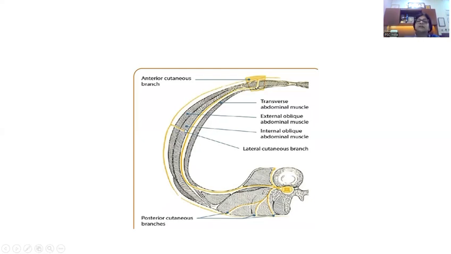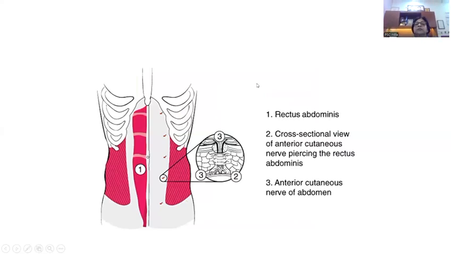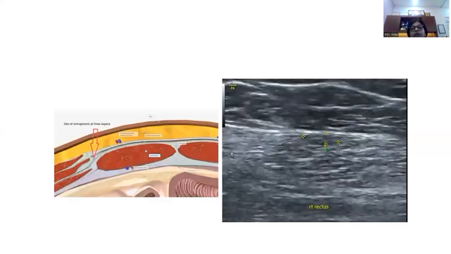These nerves travel through the muscle plane. Here I'm talking about the anterior cutaneous nerve, which travels through the rectus sheath and through the recti muscle. During this course of travel, it has got entrapped and formed a neuroma. If we talk about the coronal anatomy, this is the recti, and if we take a cross section here, you can see the anterior cutaneous nerve and the way it travels in the rectus sheath. This gets entrapped, and the pain is aggravated on movements.